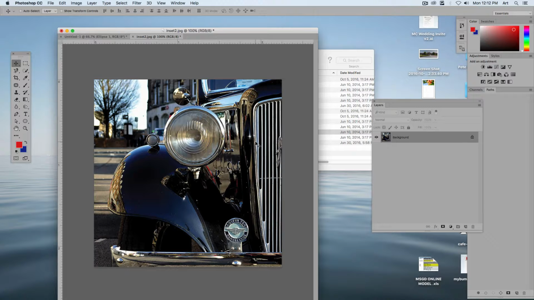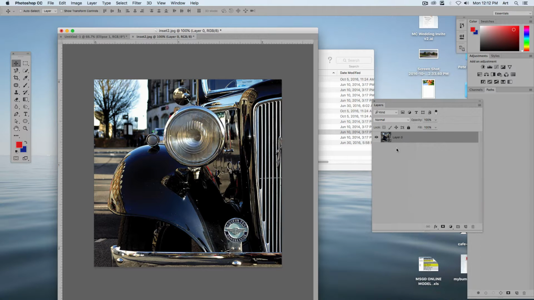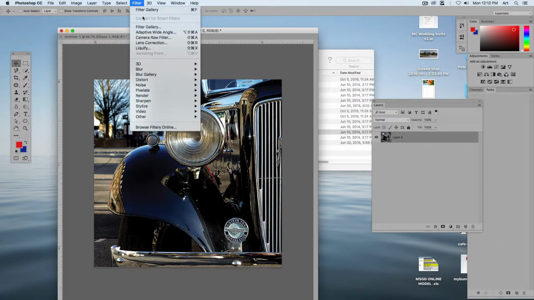In order to keep your original image and be able to undo this, what I do is I'll convert my layer to a Smart Object layer. Smart Objects give you the ability to save a copy of whatever layer that you're working on so that you can always go back to it. Got my layer selected. Up at my layer options, I can choose Convert to Smart Object. This will give me this little icon down here. Now watch what happens when I apply the filter to it.